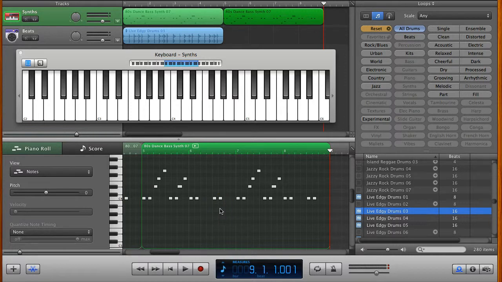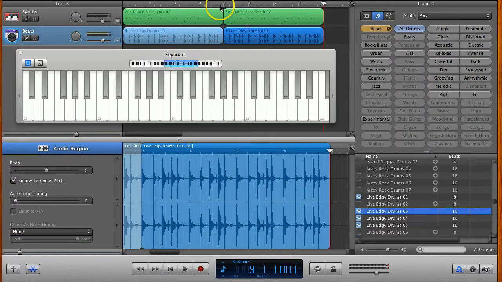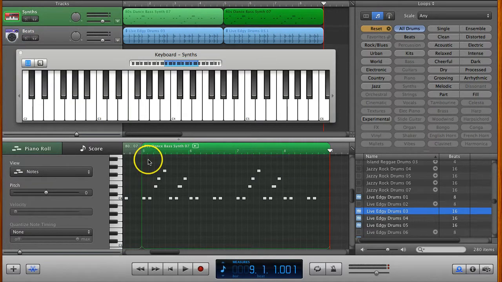Now, at the moment, that is the same key, the same pitch as the first one here, and to tell you the truth, it is going to get a little bit boring. I'll copy the drums over as well. Good news about drums, they never get boring. So, we're going to transpose this to make it interesting.